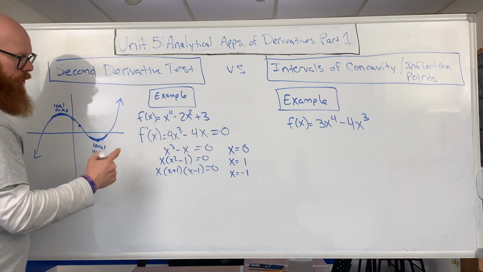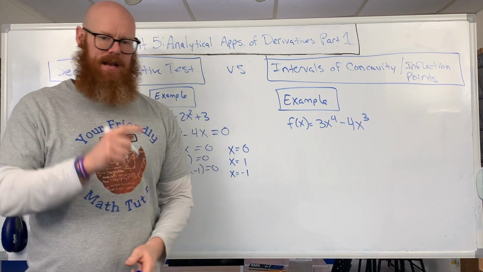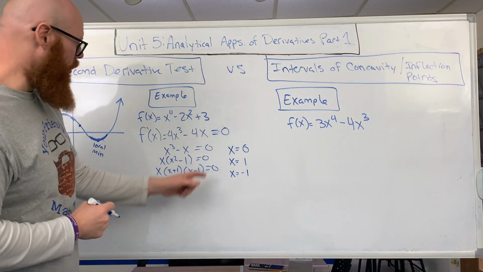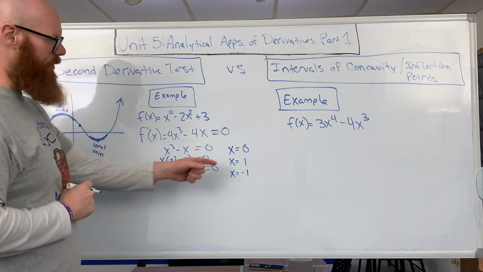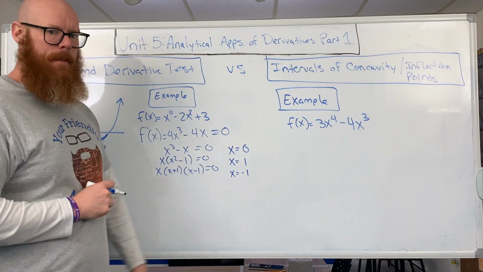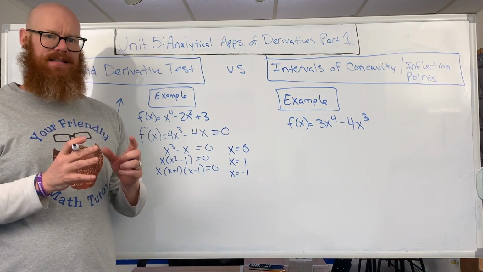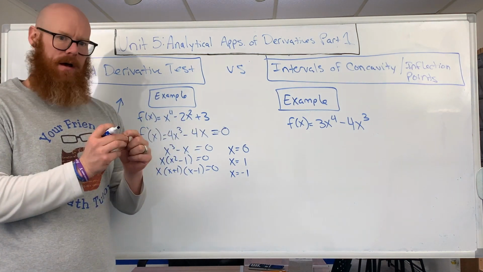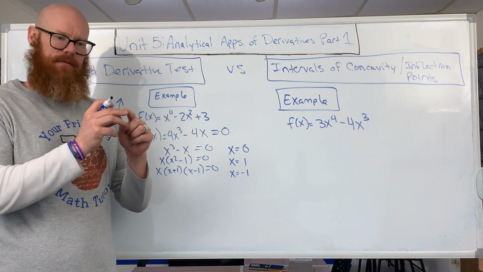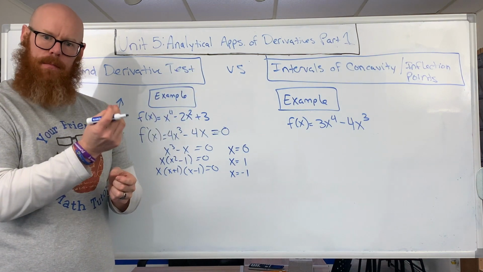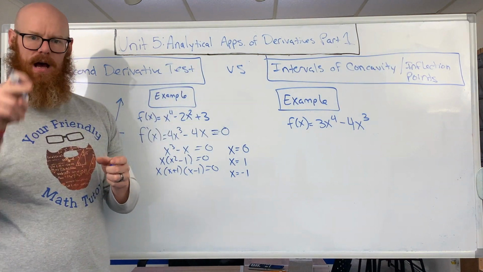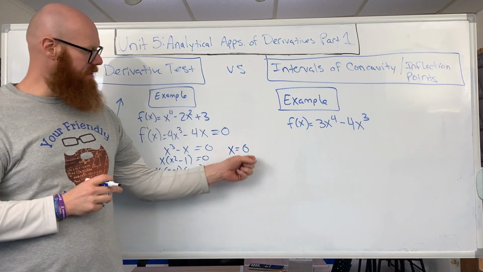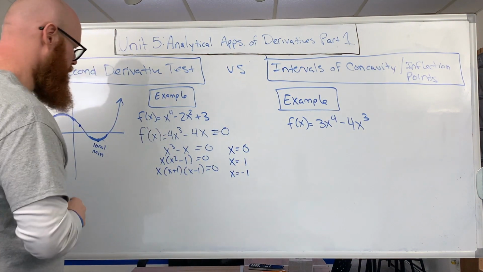So instead of doing a first derivative number line and thinking about increasing, decreasing, we just look at it in a different way. We say, okay, if I can find the second derivative at these values, and if the second derivative is positive at an already known first order critical number, then it's concave up, so it must be a minimum. And if it's negative, meaning concave down, it must be a maximum. So it's a different way of classifying these as local mins or maxes.